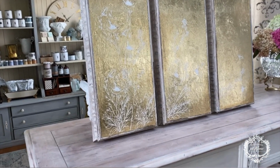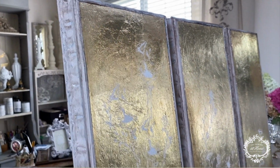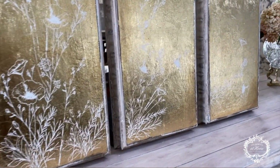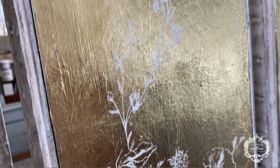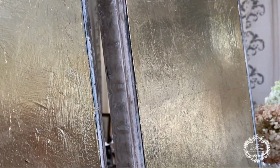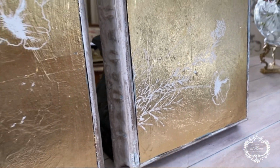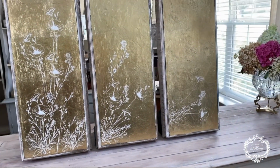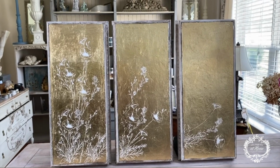Okay, and then here we are, guys, with the final product. It's the 3 panels, and as you can see, the stencil is very full in that first panel, and it looks like the flowers are growing into the second panel. And then you can tell that they are moving into the third panel. I love the texture of the gold leaf on the panel. And as you can see there, the last little trail of flowers on that last piece. It's a trio set, so when you have it on the wall, it's going to show that continuation of the flowers across the whole 3 pieces.